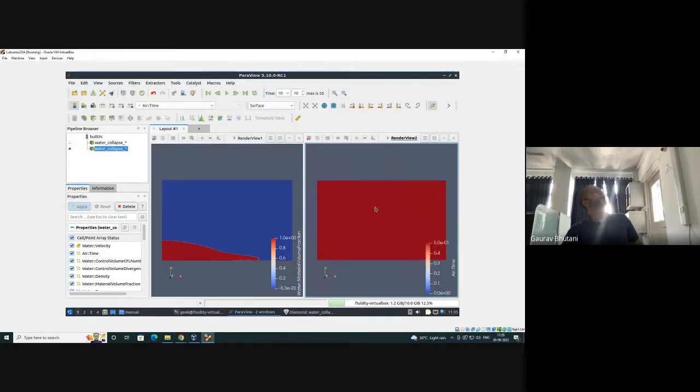Apply. So they open on the right side. And then I can open material volume fraction. So if I go back, they are now synchronized. Well, this one has till 50 and this one only has a shorter time, but that's okay. So let's play it. You can see there's a difference now. You can see that this starts to rise.